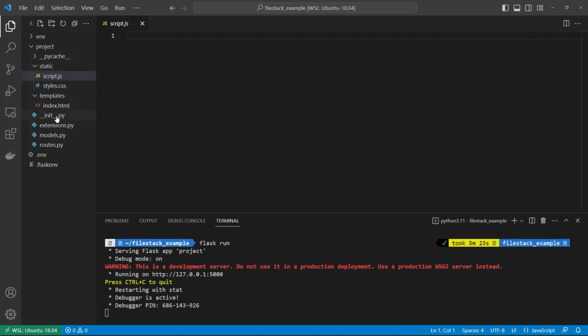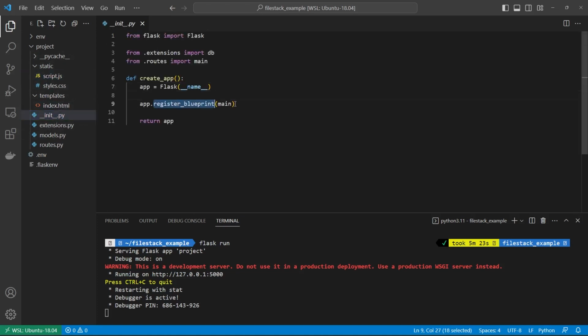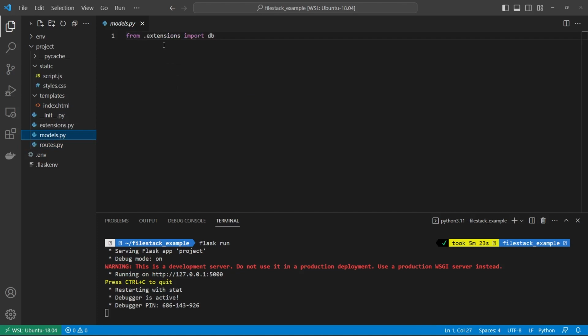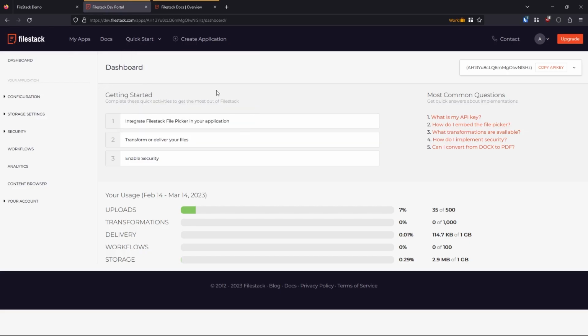And then for the Flask part, I have this dunder init, which registers a blueprint called main. That main comes from my routes.py. I have a single route called index, and it returns index.html, the one I just showed you. I have a file for models.py, but I don't have an actual model in there yet. And then for extensions, I just instantiate Flask SQLAlchemy, but I don't actually use it yet. Here in .env, I have python-dotenv installed, so this will be used later. For .flaskenv, I have FLASK_APP defined as project, which is this directory, and FLASK_DEBUG as true, so everything works.